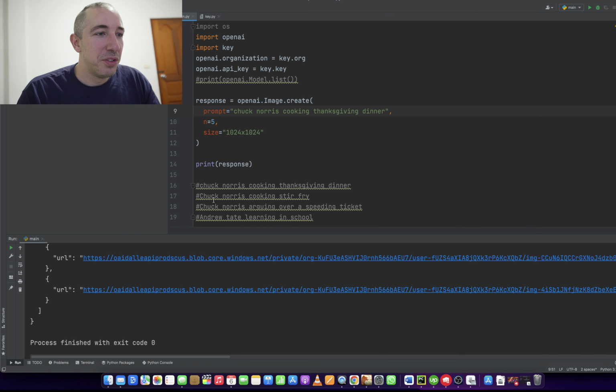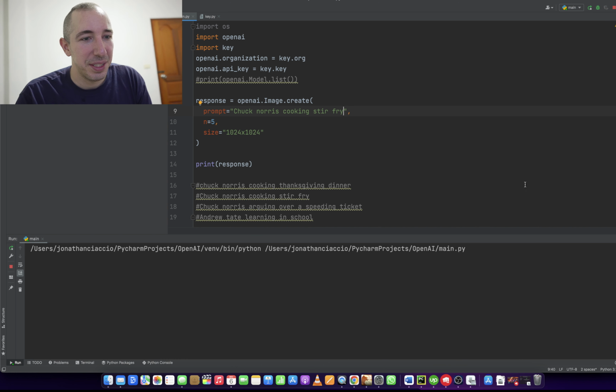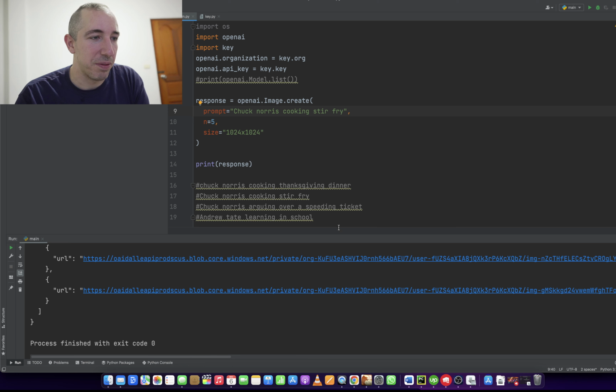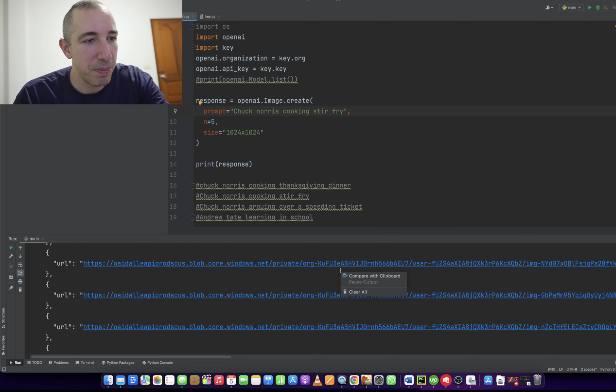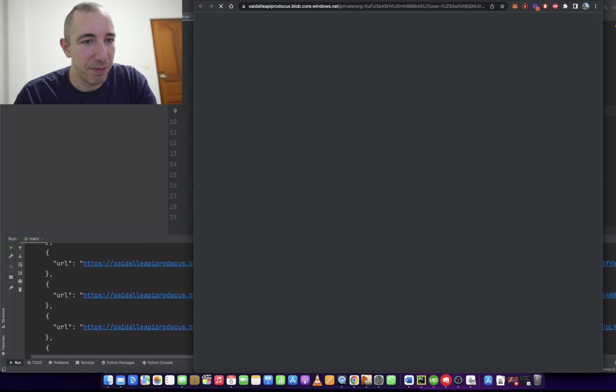Okay, Chuck Norris cooking stir fry. Let's see what it gives us. Chuck Norris arguing over a speeding ticket, that one's going to be funny. I don't know what it is about Chuck Norris. He's got some funny interpretations, you know?